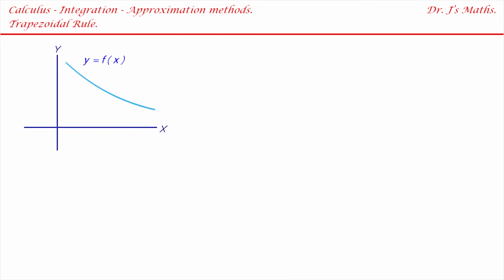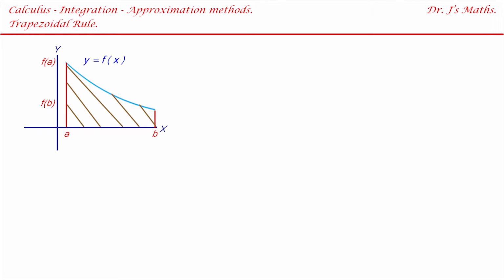To demonstrate how we apply the trapezoidal rule to the area under a curve, let's have a curve which is y equals f(x), and we have a line drawn at x equals a, and the height of that line is of course f(a), and we have a line at b with the height of that line being f(b). We can then see the region under the curve between x equals a and x equals b has now been shaded. It is a trapezoidal rule, so we need a trapezium.